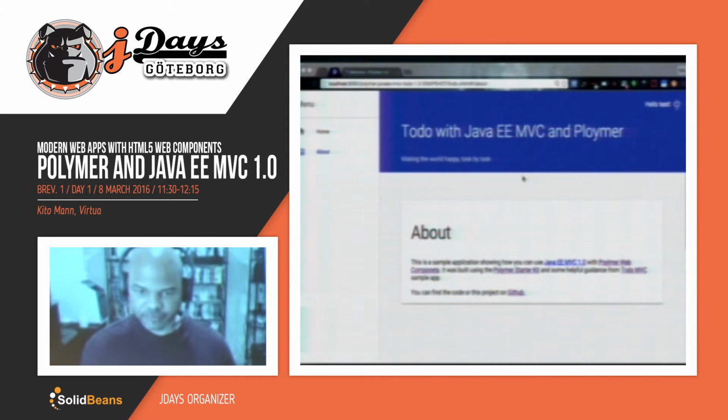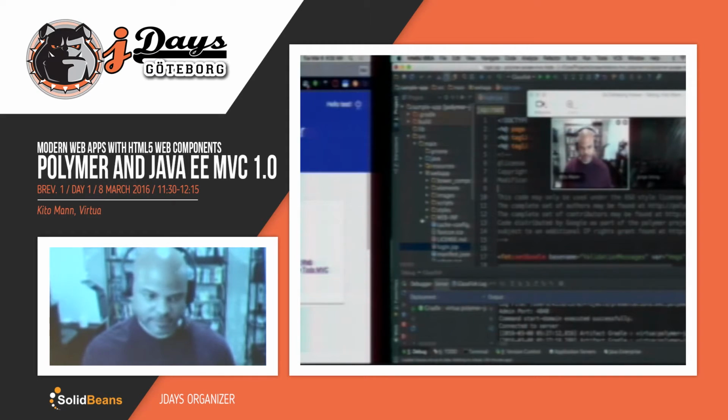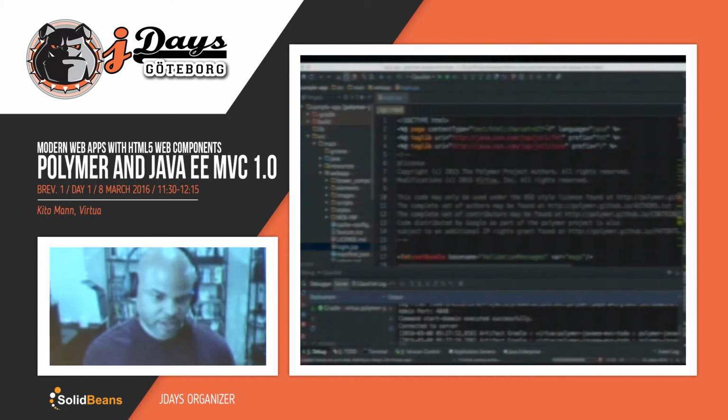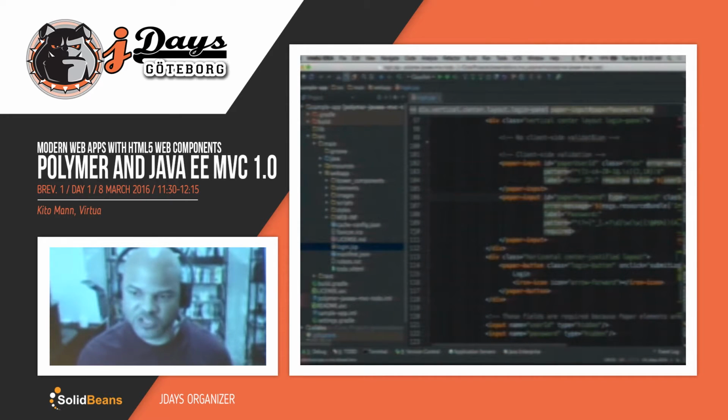So in order to do this, if you look at the actual layout of the application, it's pretty straightforward. This was built using something called the Polymer Starter Kit, which has a whole bunch of basic scaffolding for building web applications with Polymer.